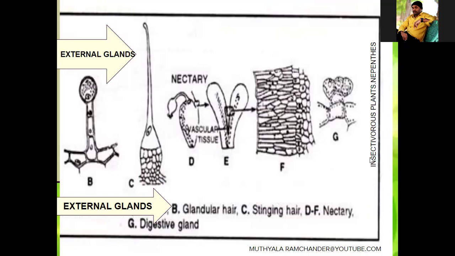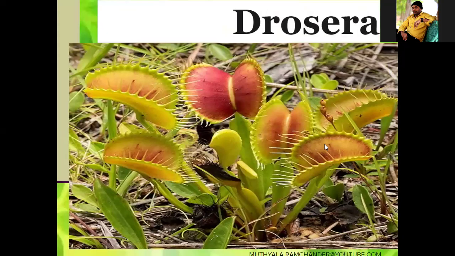Digestive glands. Digestive glands are present in insectivorous plants like Nepenthes and Drosera. Drosera is one type of insectivorous plant. It contains bone-like plant pods. If any insect lands on these, it is automatically killed by the plant pods. If that insect has any minerals or nutrients for the plant, those minerals are absorbed by the digestive glands in Drosera.